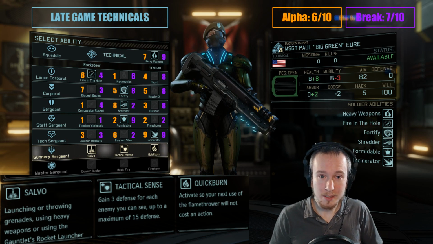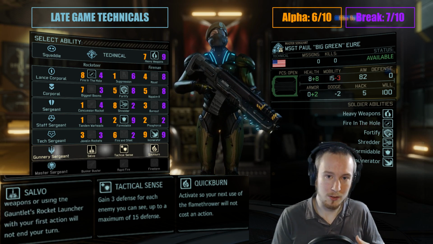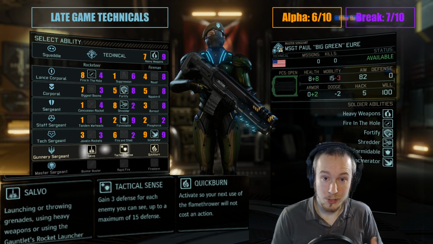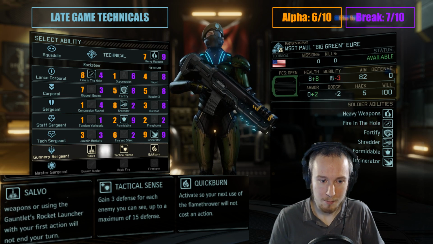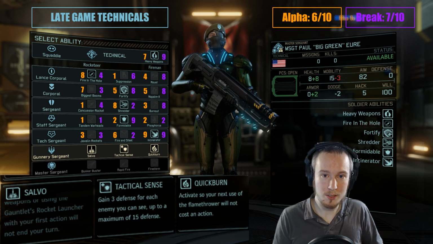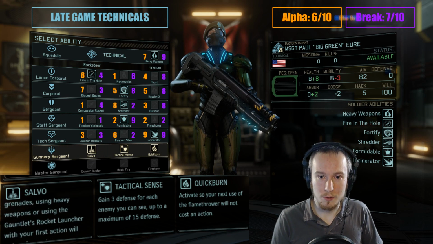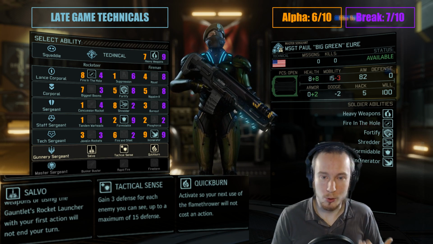Today we're talking about the technical, and we're going to be talking specifically about technicals in late game. The previous two videos have gone over early game technicals and mid game technicals. And I've said that early game technicals are extremely strong based on the strength of their rocket and flamethrower, and that mid game technicals, while they do fall off in strength somewhat, are able to retain a lot of their value just by building defensively and leveraging those flamethrower and rocket charges to do good things at important times.